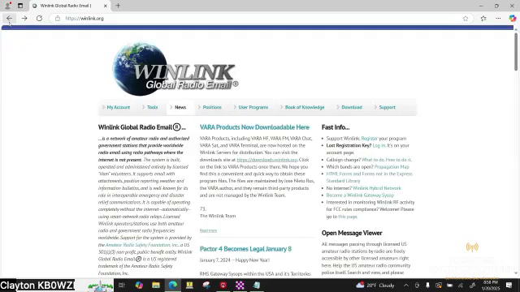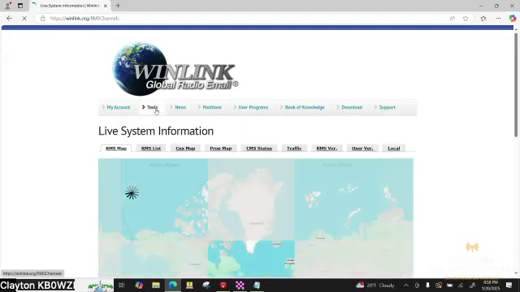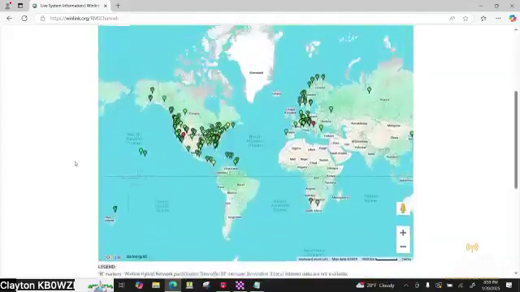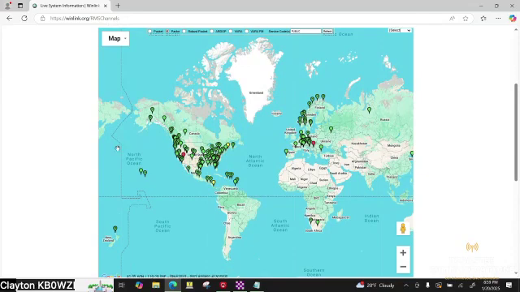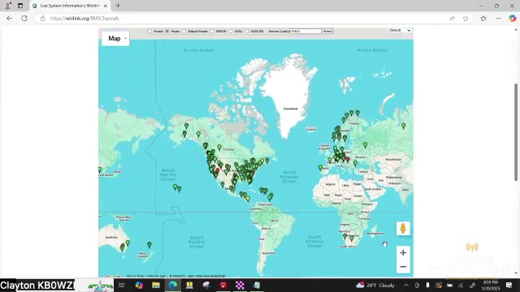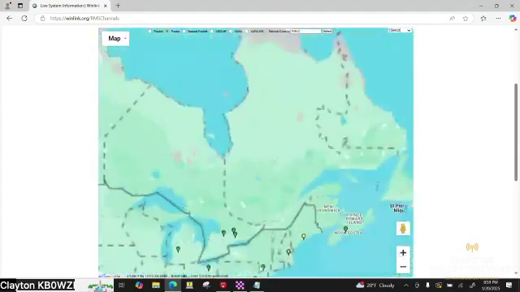But if you want to go ahead and download WinLink Express and go ahead and install that, on the main page of winlink.org, there's some tools. The next one is tools. It's a little bar here, a little menu. This is going to show you the map basically of all the stations, and this is live too as we speak. So when you're looking at it, I'm just going to come in here to our side, see if I can get in a little closer.